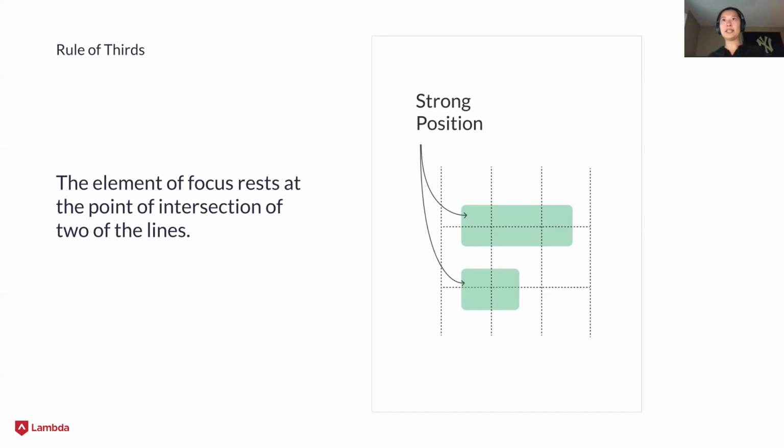Like we see here on the right-hand side, where that intersection occurs, there is a green rectangle on the top and also on the bottom. This is just a very solid, useful guideline that can quickly turn a stale layout into an interesting one. You may have heard of the rule of thirds already because it's frequently used in photography and art composition, and it can be used very effectively in digital composition as well.